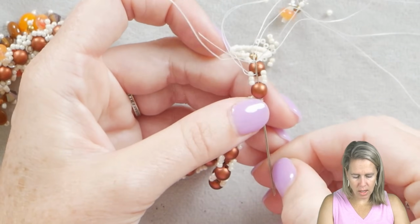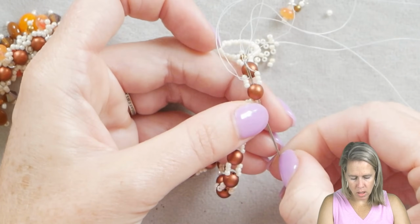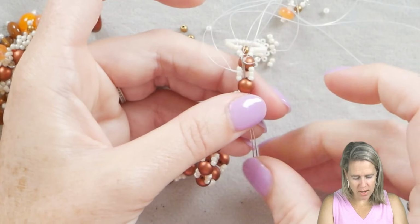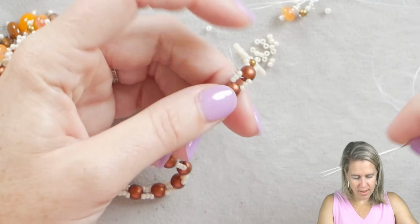Generally speaking, it's going to get a little tight in there where the head of the needle is. So I tried to take both through, didn't want it. So I'm going to do one and then the other.